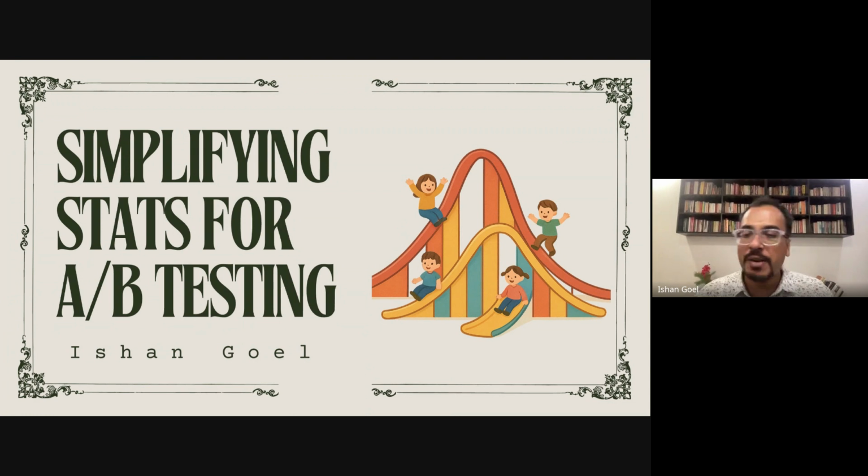Today's webinar is on simplifying stats for A/B testing. And the agenda behind this webinar and this idea is that I think statistics has been really confusing for experimenters, and it's really time that we start to simplify it, because through my research in statistics, I've realized that there are some common confusing points in statistics that make it very hard. But apart from that, once you start grasping it, it's not that hard.